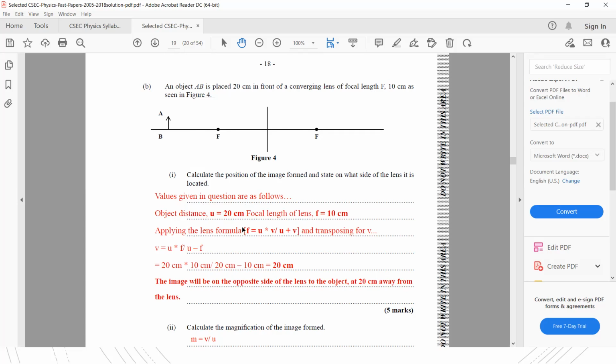It means that you're going to get an image that is formed at the same distance on the other side. So if you know these features, then you can know if your answer is correct. So the object distance is 20 centimeters. Focal length is 10 centimeters, so that's twice the focal length. And for a converging lens, whenever the object is at 2 times the focal length, you will get an equal size image, and that will be twice the focal length, at the same distance on the other side.